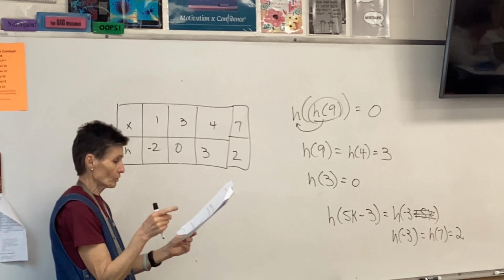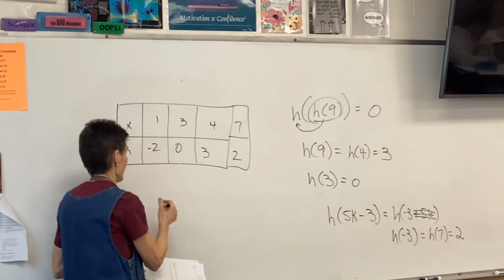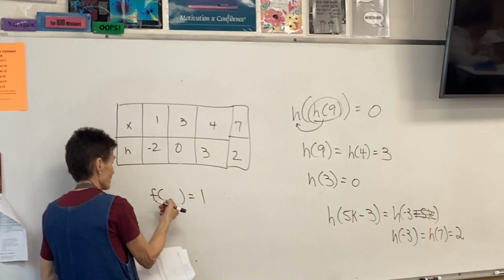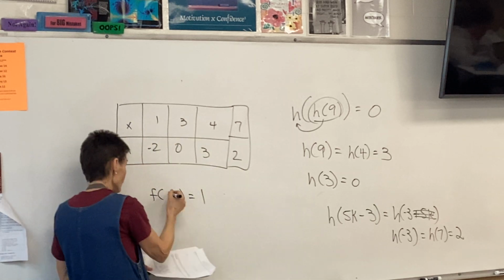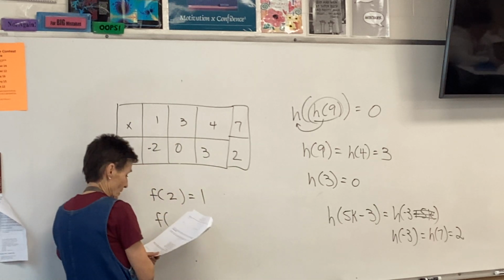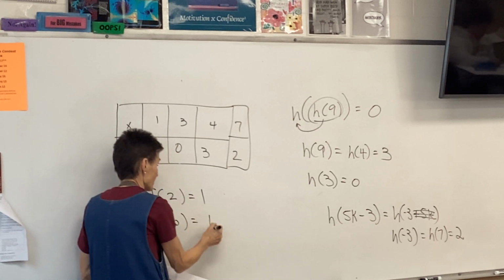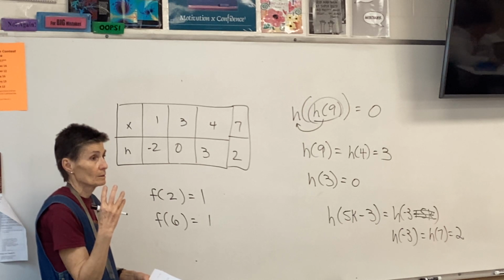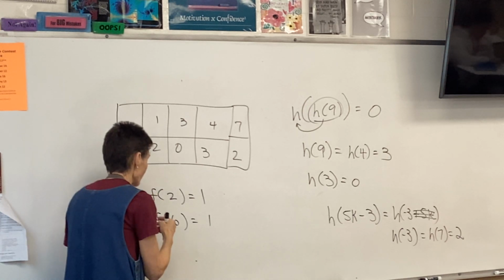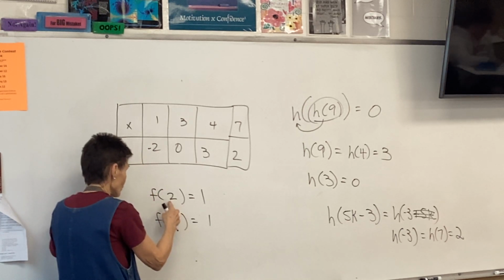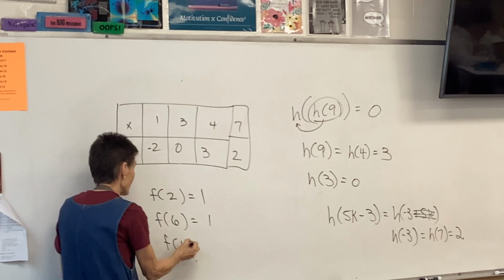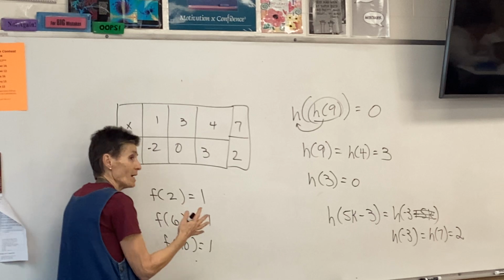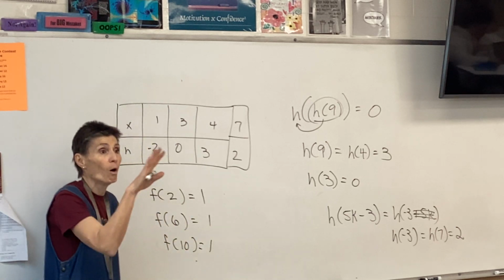All right, well, just looking at the picture, f of what gives me 1? What is the number? 2 would give me 1. What else? 6 would give me 1, because the period of the thing is 4. So I somehow have to list all these. So 2 and 6, wouldn't 10 also give me 1? There's lots of them. How am I possibly going to list them all?